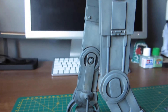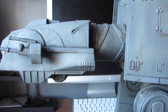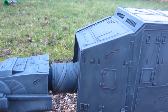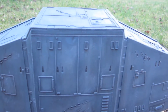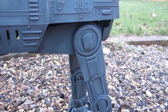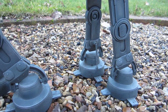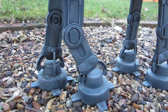Here's the ATAT outside in the sun on a nice sunny afternoon — it looks really nice, though it's actually a little bit darker than it's coming across in the video. After this I decided to apply some wash across the feet to make them look a bit dirty, and then start applying the battle damage.